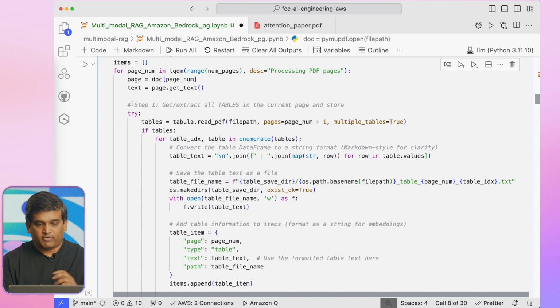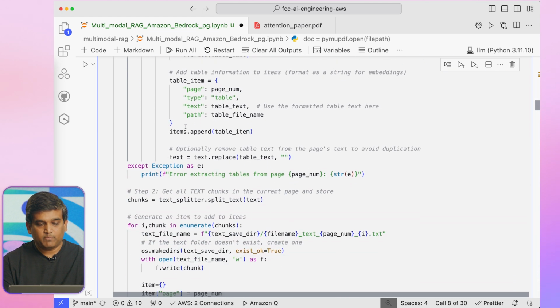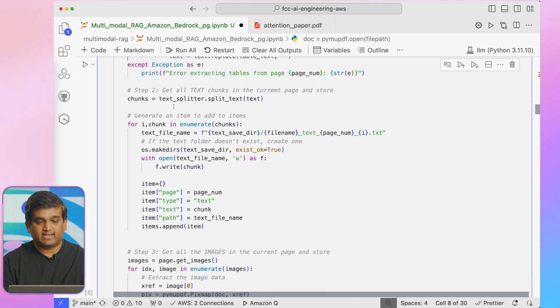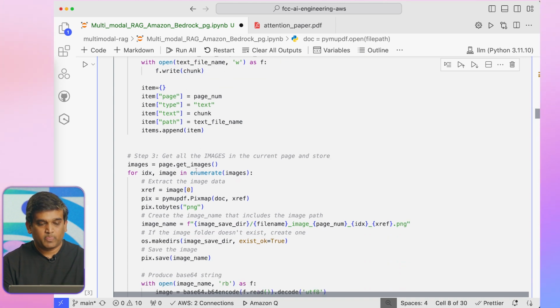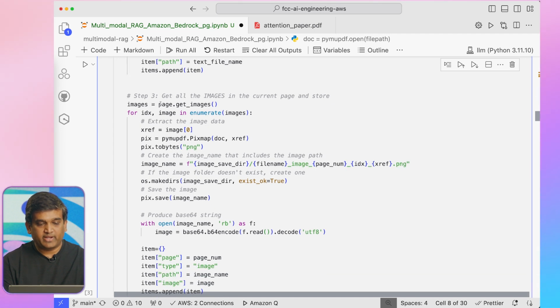This is a small function which we are using to extract the table data using Tabula. And then we are extracting the text information using LangChain's text splitter. And lastly, we are extracting the images from this PDF file. And if you can see here, we are reading all the images from each of the pages from this PDF.